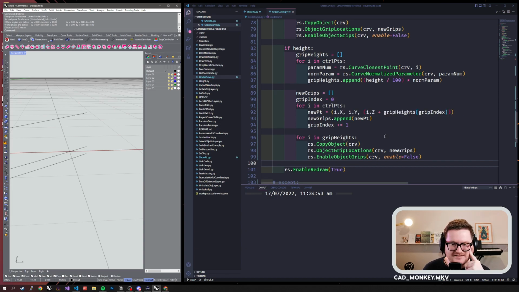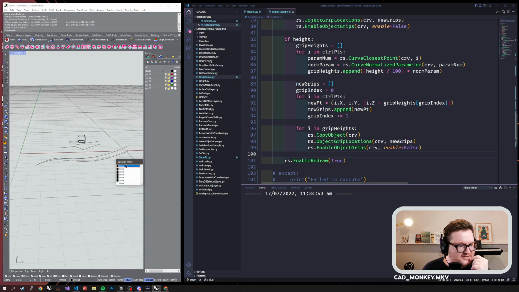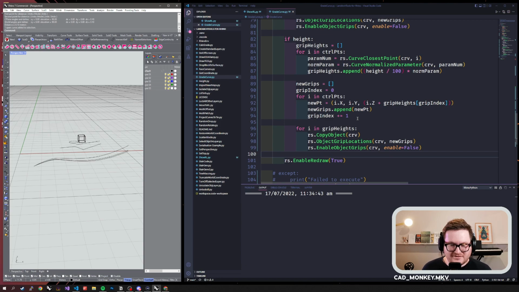So maybe I do need scaling. Do I? I mean, it's definitely done something. It's also added about a million different curves, so that is also an issue. Obviously I'm creating a new curve each loop I'm doing.